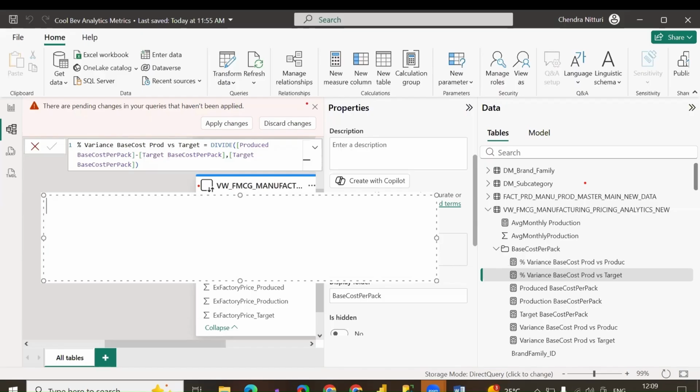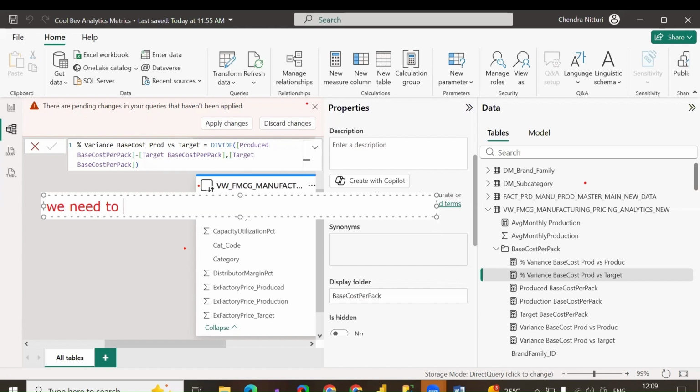Another interview scenario: we need to have a date table. There are three ways of creating the date calendar table. What is the first way?